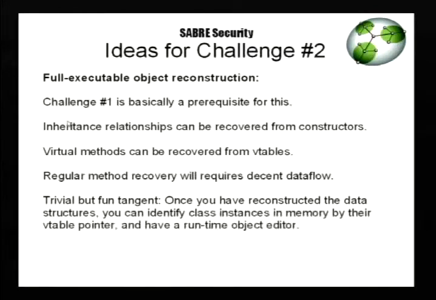A really, really trivial but fun thing to do once you're done, because you have the data structure layout and the type info for the classes, and you have the vtable pointer, you can scan through memory and look for the vtable pointer. Whenever you see it, well, you have a class instance. So you can, at runtime, enumerate and edit C++ objects in memory. I think those of you that like World of Warcraft and those sorts of games are just drooling over the idea. So that should work.